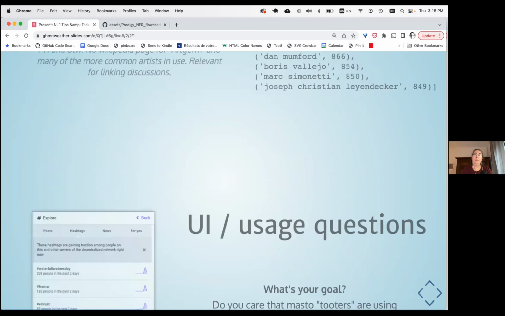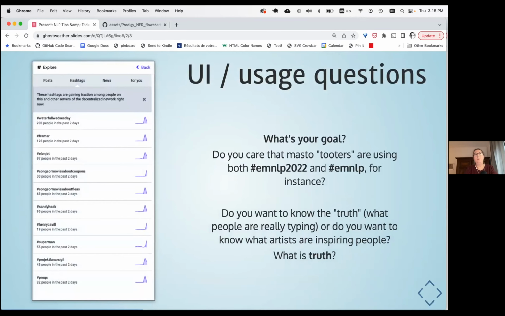So the thing that comes up quickly with this kind of project is, what are you going to do with these? What do you care about when you want to look for entities like that? For instance, this is Mastodon's sparklines showing trending terms, hashtags on one of the servers.